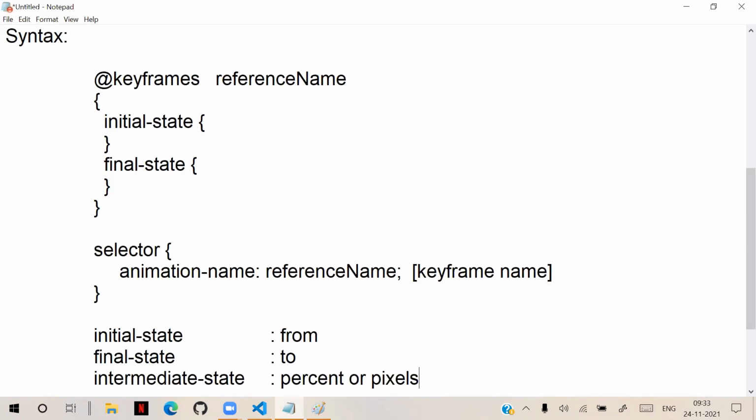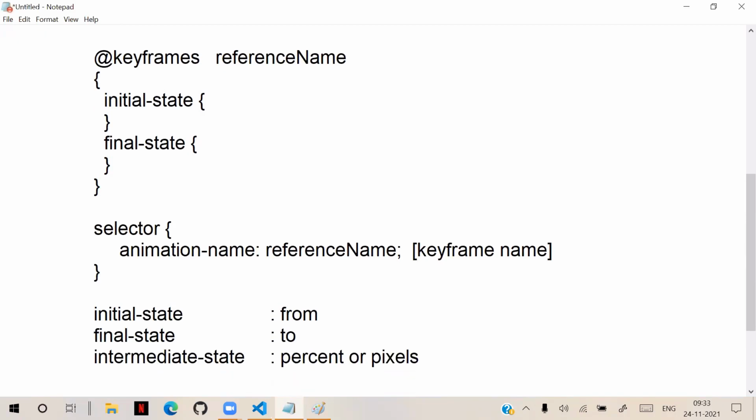Percents or pixels you have to define. So the intermediate state we have to configure with percent or pixels. So initial state, final state, and intermediate state. That's how we configure. Let's see now one example of how to manage this.